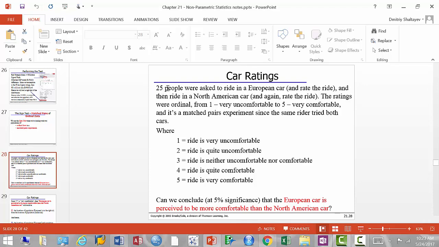We take 25 people, they ride in an American luxury car and a European luxury car, and after that they say what they think about how smooth the ride was. Was it bumpy, or like the suspension, essentially? How is it working, nicely or not? Level of noise: can you hear the noise from outside, or is it muffled? Largely, are the seats comfortable? The seat belts, are they nicely positioned, they don't dig into your neck or something like that, right? A lot of different things.